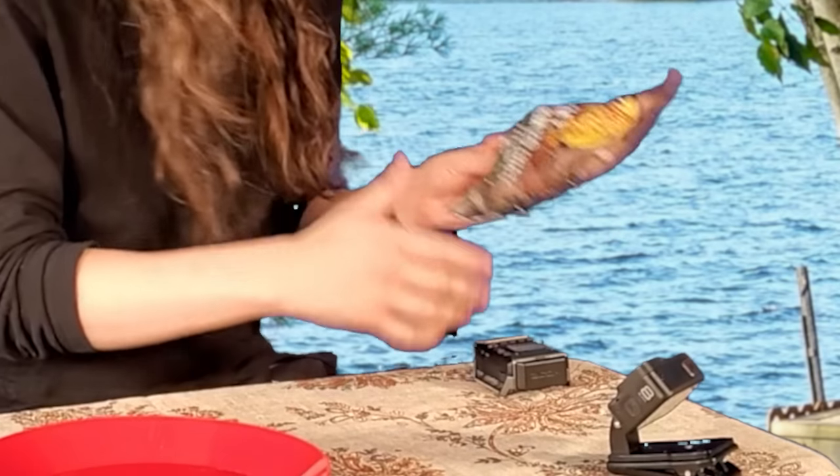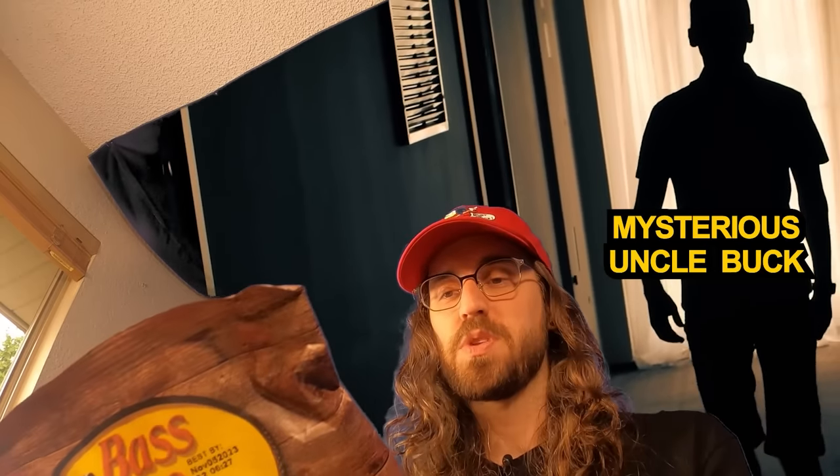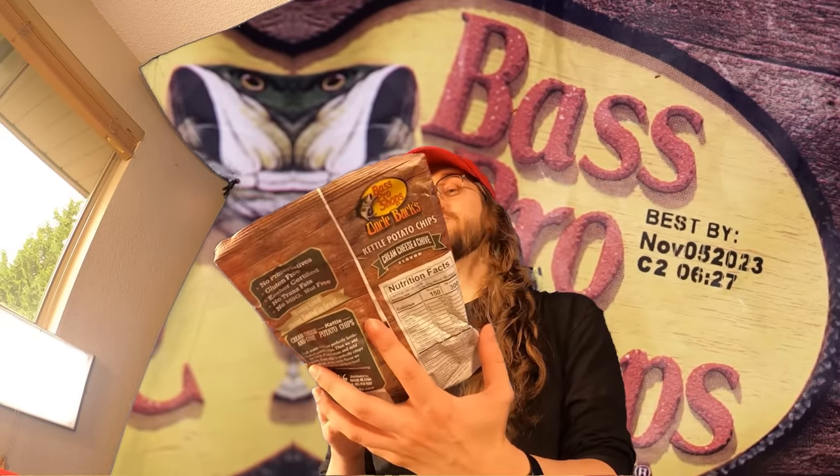All right, well, on to our next little snack here. We're gonna try Uncle Buck's kettle potato chips, cream cheese and chive flavor. No real information on the identity of Uncle Buck or what his whole deal is. Let's see what he's got in the way of chips, though. These are best by November of this year, so not as shelf stable as the freeze-dried foods. I also can't really say that I'm a fan of cream cheese and chive chips. I've never had a cream cheese and chive chip. I like cheese.